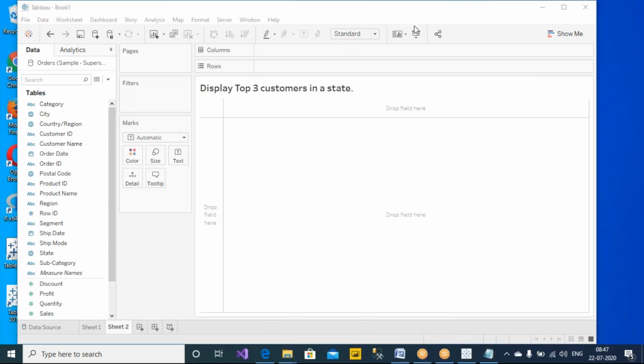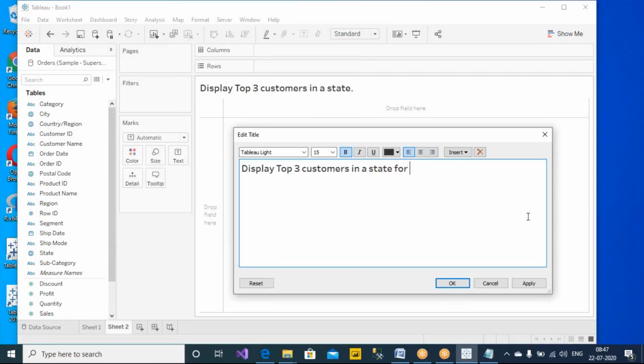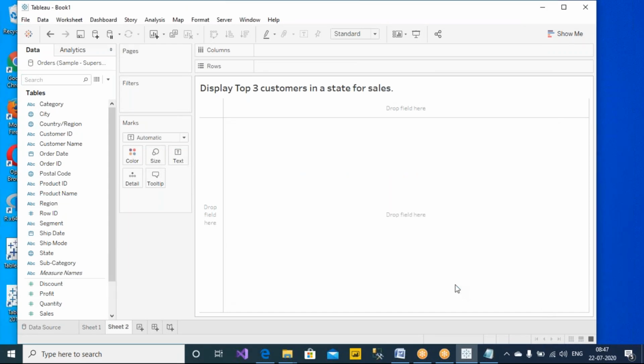How many dimensions, how many measures? Okay, top 3 customers for what? Sales. So he is giving me the maximum sales. I want to take a look. Okay, so the commonly made mistakes. I'll show you that. But how many dimensions? So here you have customer, here you have a state. So 2 dimensions, and sales is 1 measure. All right. Now, how do we solve this problem?